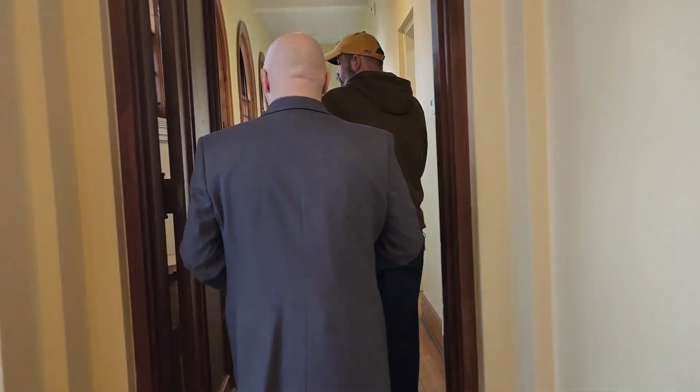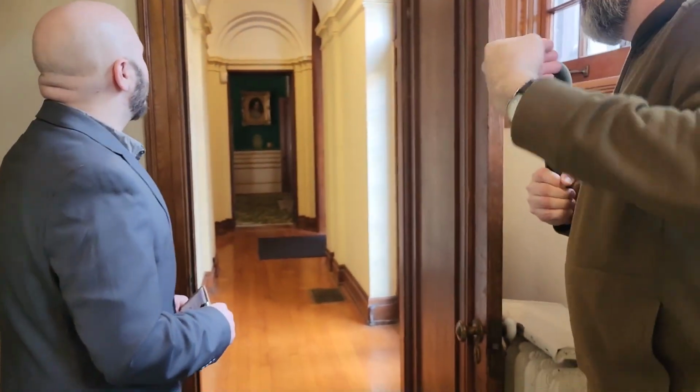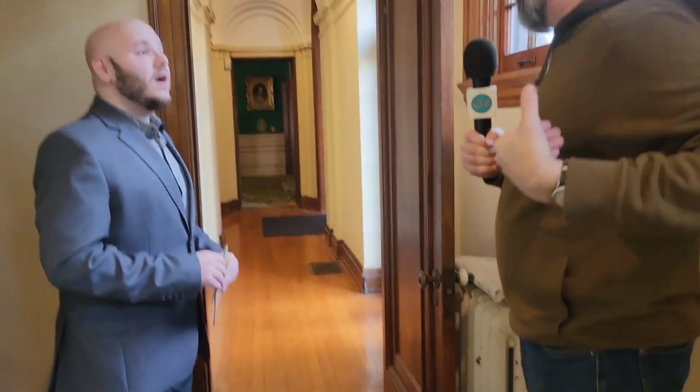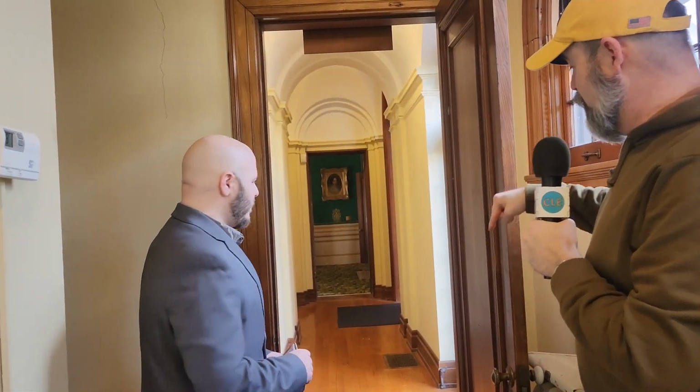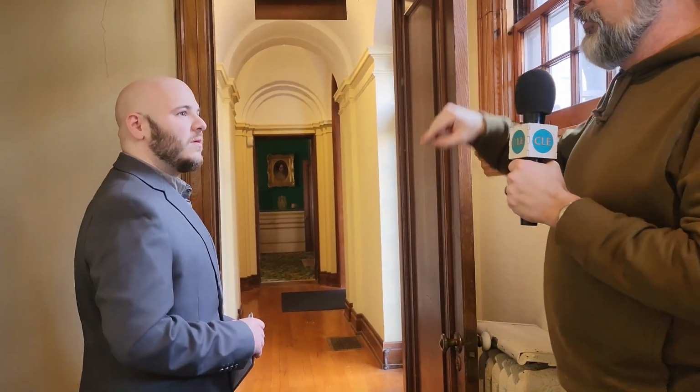This door right here, to me, this is my favorite part of the entire house. It's such a nondescript, uninteresting thing, but if you come over to this side with the camera, this door is the demarcation between the family side of the house and the servant side of the house. So this is back of house. I see. And just right here, just by standing here, you can see everything that was put in place so that you knew the difference between the family side and the servant side.